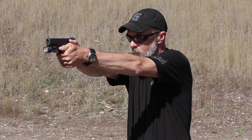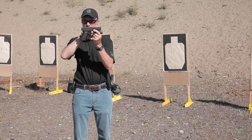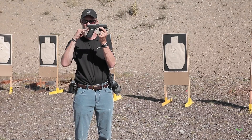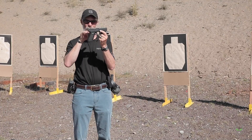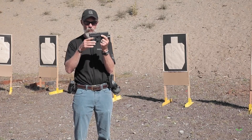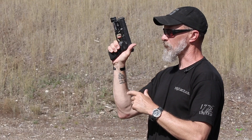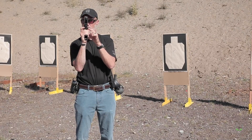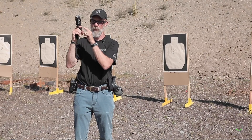Let's talk about trigger squeeze. Every gun — pistol or rifle — has a fixed distance from the back strap, which goes up into the beaver tail, to the front face of the trigger. That fixed distance stays the same regardless of hand size. For someone with small hands — some women, for example — where their trigger finger lands on the trigger will be different. If you've got really long fingers, you may have to bend your knuckle farther out to accommodate, so you're not too far through the trigger — we don't want that, because it's hard to have a good trigger squeeze.